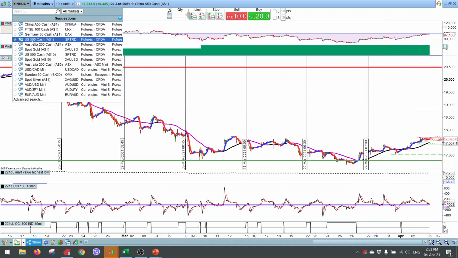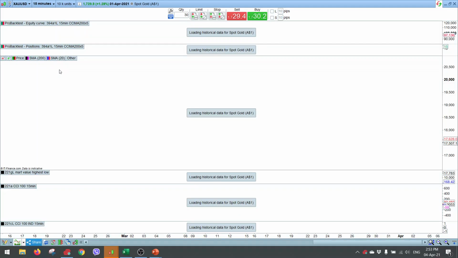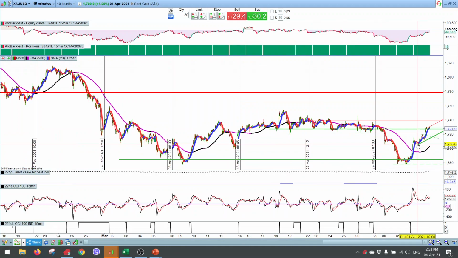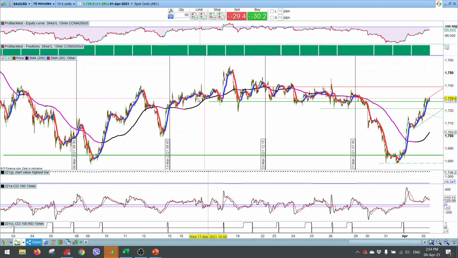Lastly, gold. And it's potentially broken the resistance level. You can see there in the last couple of weeks it's been going sideways, a bit of a downtrend there. It's bounced off this key support area here, middle of the week, from our midweek update, and it's broken up above these resistance lines.